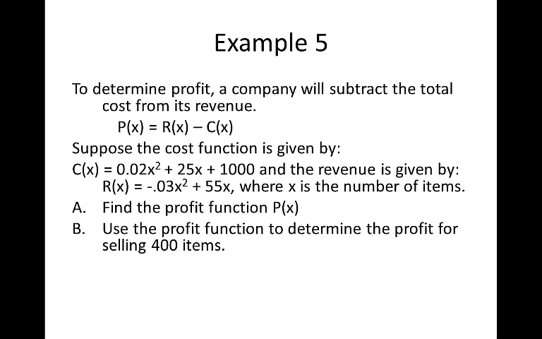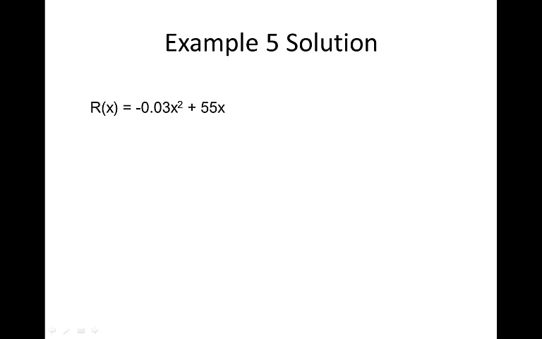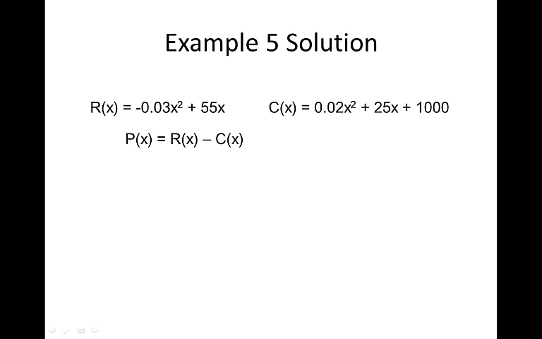Another kind of example we'll look at is a business example. So we have the term profit. Profit is revenue less cost. So if I give you a cost function and a revenue function, we want to be able to find the profit function. This is used quite often in business applications. And then part B, let's use our profit function to determine the profit for selling 400 items. Okay, so again, our revenue, and there's our cost. Profit is revenue minus cost. So let's plug these in.